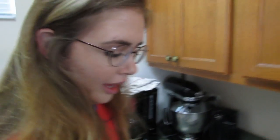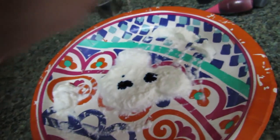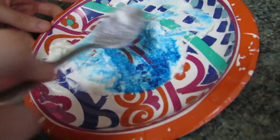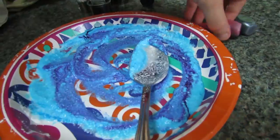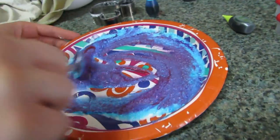The cool part is, not only is this a failed experiment, but it smells. So if you really don't like the person, you could say you know, I made you some homemade soap, and then they will smell like milk. With some blue food dye - see, this looks really good. I would eat that. I guess we made slime. This is the Milky Way on a plate right here.